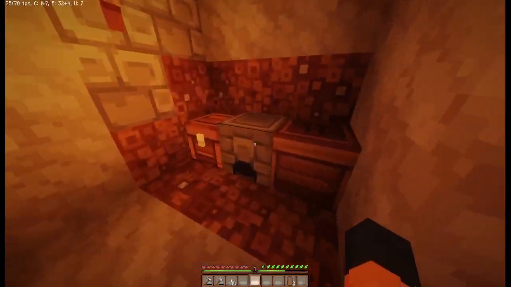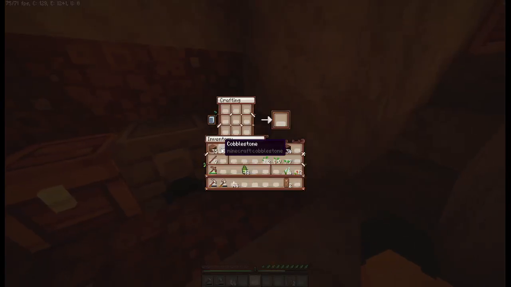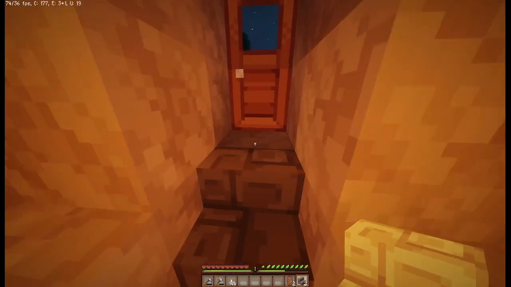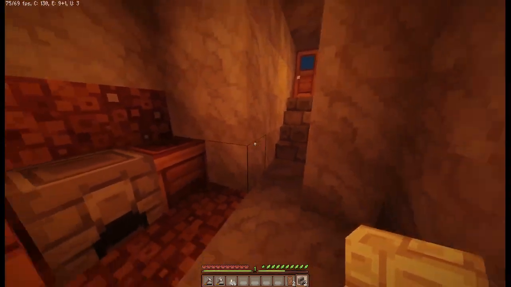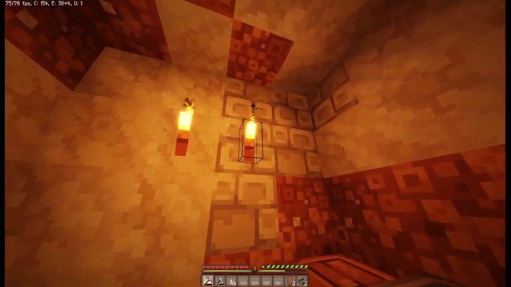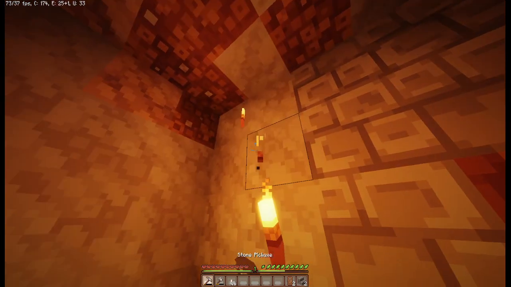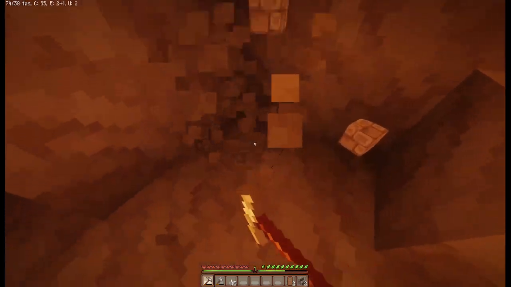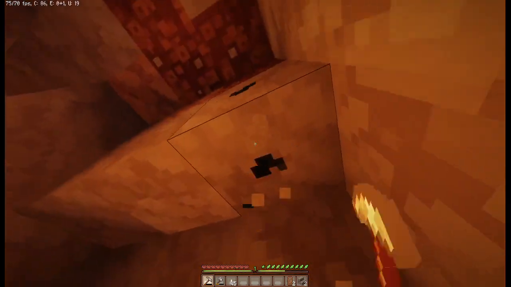There we go, door has been placed. And then I'm gonna do some fancy stuff. Whoa, look at that. Hell yeah, we have stairs. Oh, I didn't even do it all the way, hold on. That's why the torches are all messed up. If I had a bed, I would have put it right here. But I don't have one, so there you go.